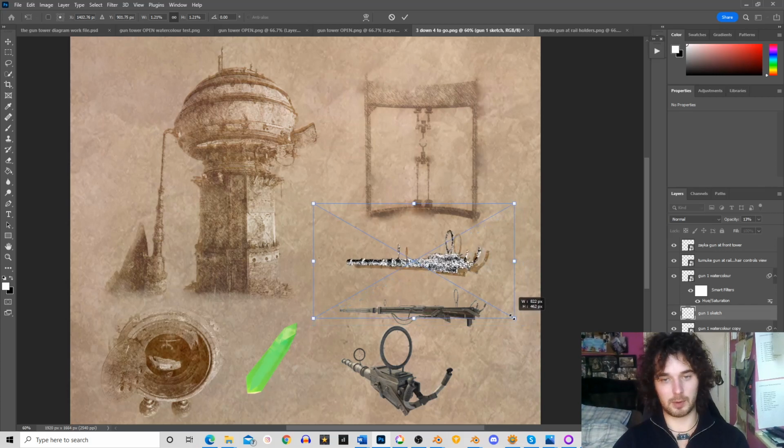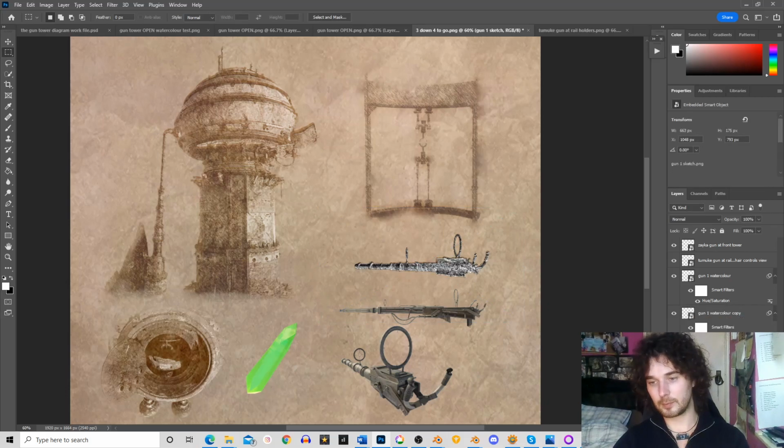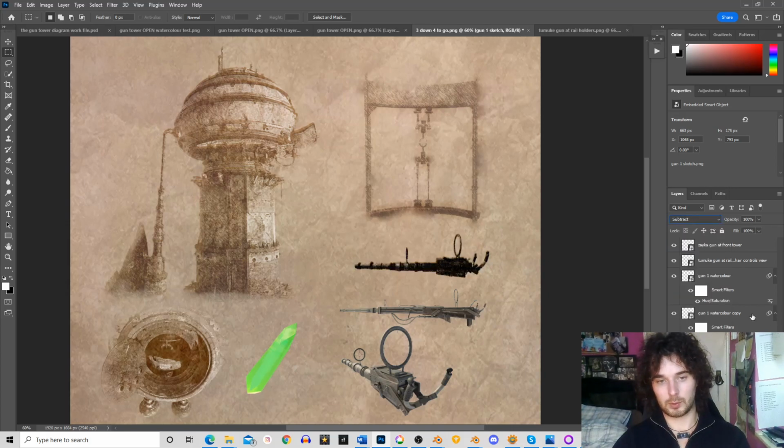And they don't have to be completely precise, but I just like to get it fairly close like this. That's good. I'll then make sure that it's below these layers here, and I'll add a subtract, I believe, which brings out a darker quality to it, and then I'll just affect it with the opacity, kind of bring out a really nice old aged look to it.